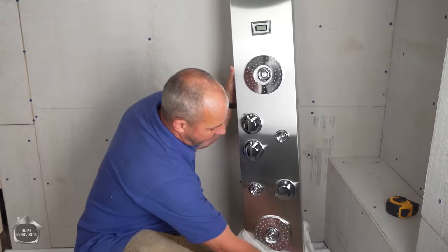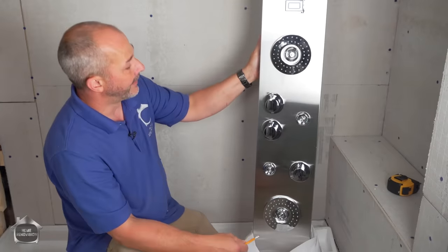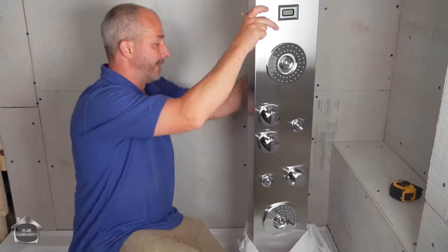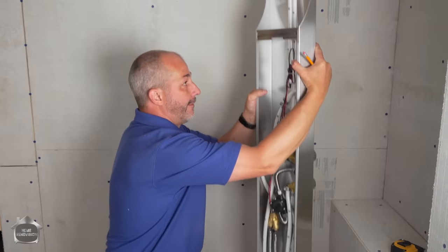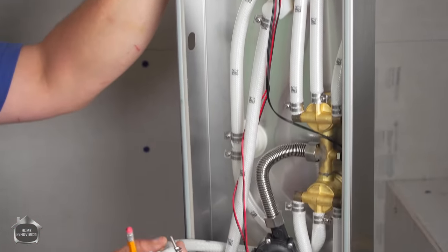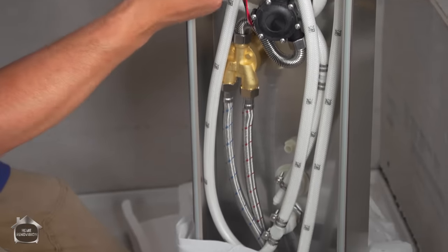So you can start to see here right out of the gate that this thing is going to be some sexy. But the important thing for me is not what it looks like, it's what's on the back, okay? And this is how they're made. It's kind of like a PEX piping, only it's a lot more like a water supply line you see for your faucet or your toilet, right? It's a braided faucet line.